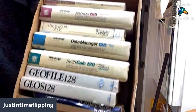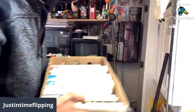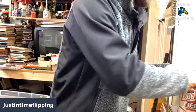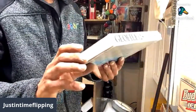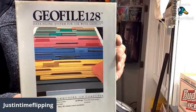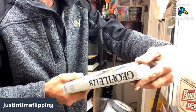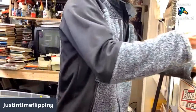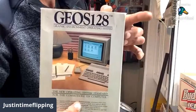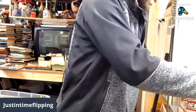Random box. All software. Data software. This is all Commodore 64, 128. I didn't look all these up. I looked, I think, this one up. The GeoFile for Commodore 128 computer. I think this one does pretty good. There's a Geo 128. I think one of the other does pretty good. But heavy, feels complete. A lot of the stuff was complete.